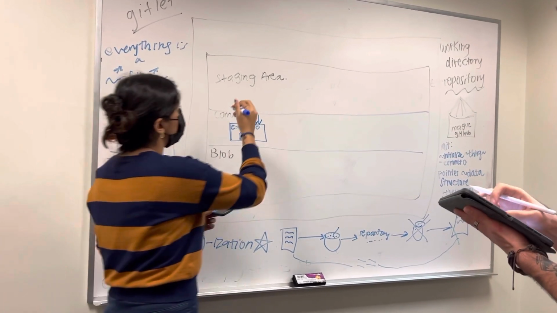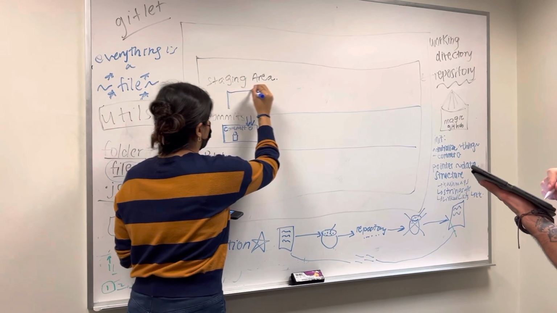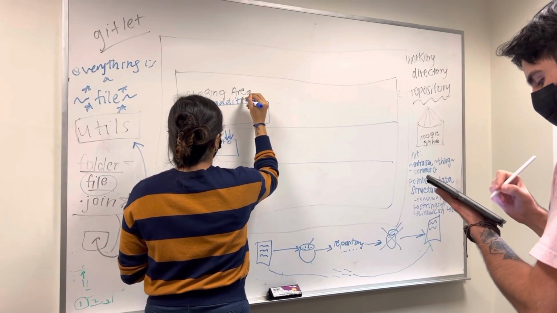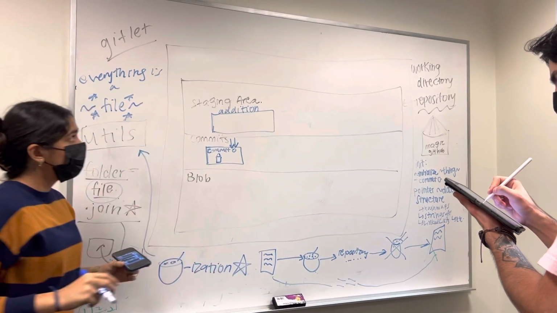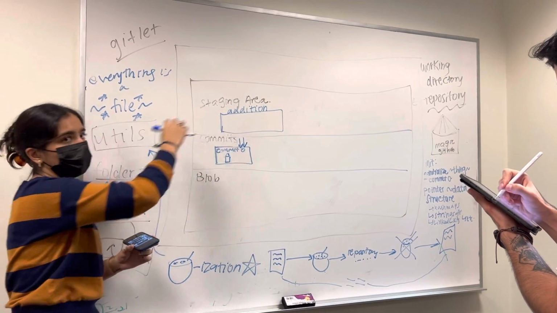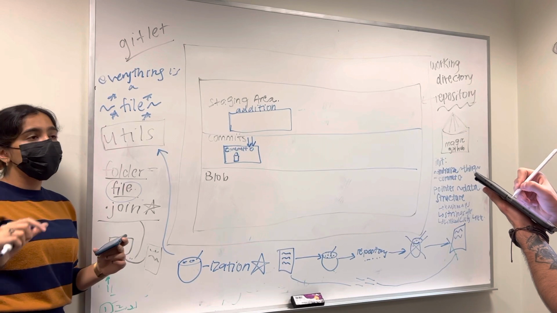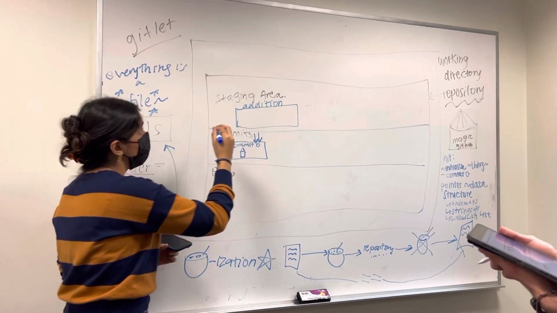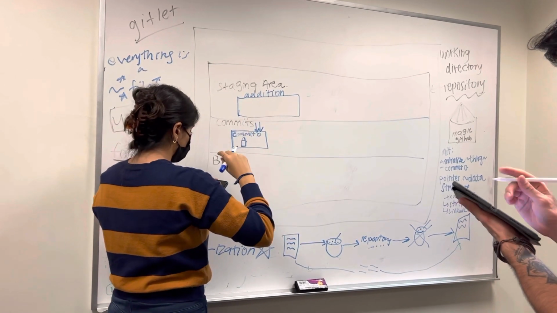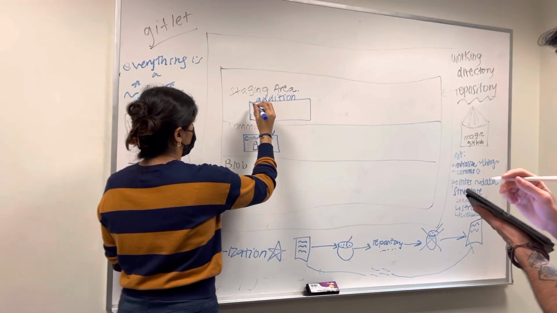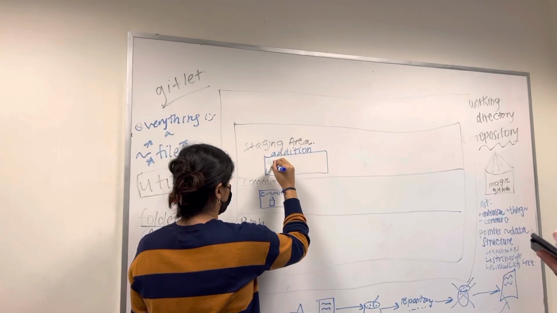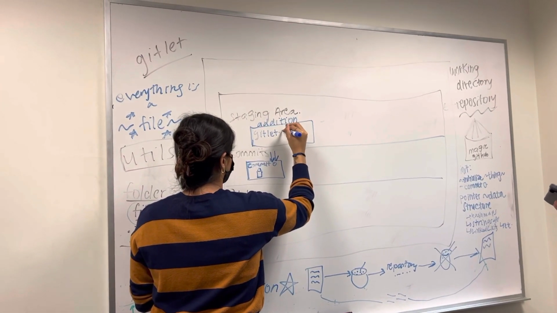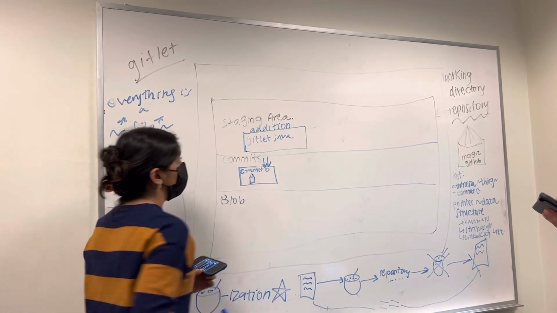Yes, we have our staging area. Let's just start with one thing. So that's how doc is, and this is the stage for addition. This can also be represented however you want. But before you make any commit, everything that you add will go in here. So let's say I'm working on Gitlet, I'm just going to do Gitlet dot, right? You have to make the doc.